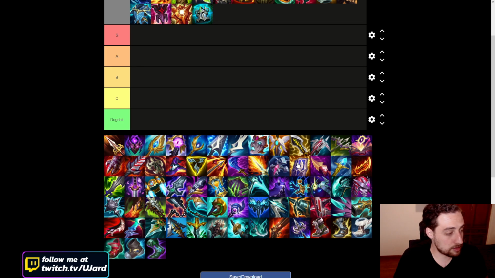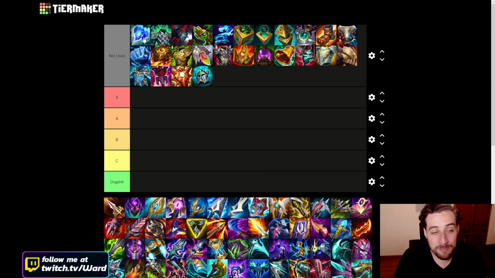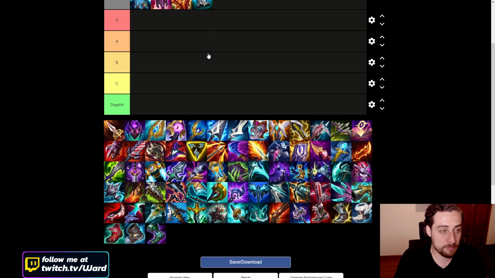I actually still think you can use Randuin in some situations, but for example, maybe you can use Frozen Heart, maybe you can use Spirit Visage, maybe you can use Cleaver, but honestly, all of these items are items that you're never going to really use unless you go for a support kill or tank kill. So yeah, I'm not going to be talking about them today.